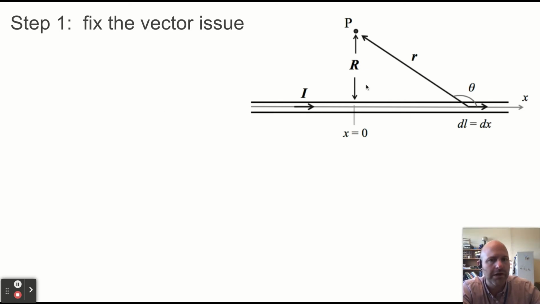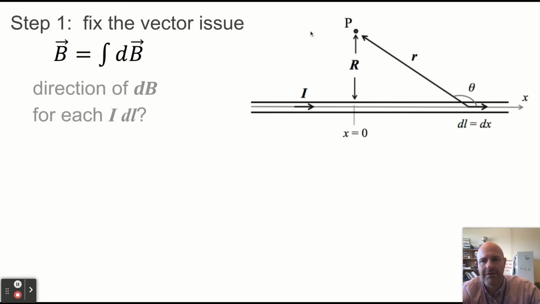We've got a long current-carrying wire, with some position P a distance capital R from it, and for any little dl, little bit of the wire, you're a distance lowercase r away with an angle of theta. And of course, as you go further and further, little r will grow bigger and theta will become more and more obtuse. So we have to integrate all the little bits of dB to find the total magnetic field.